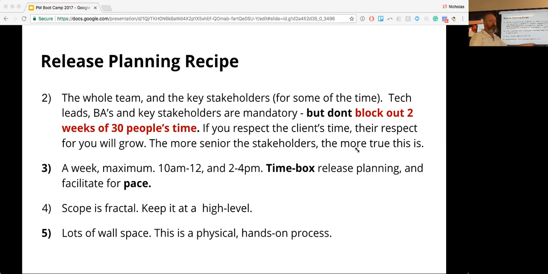Scope is fractal. Keep it at a high level. So if you are in an aeroplane and you're looking down at the coastline, you can see the kind of craggy outline of the coastline, right, at that level of detail. Then if you went down to, say, the level of a cliff top or a house, and you look down on one of those details, you would see more cragginess, right? Then when you climbed down and looked at those rocks, you would see even more tiny crenellations. And then as you went right down into the structure of the rock, you would see even more. And by this process, the coastline of Australia is actually infinite, because it really depends how deep you want to go. And scope is exactly like that.